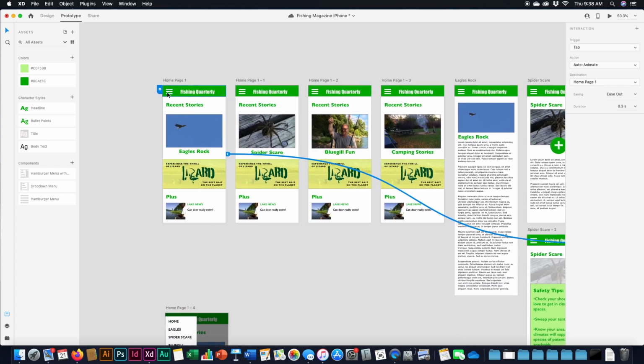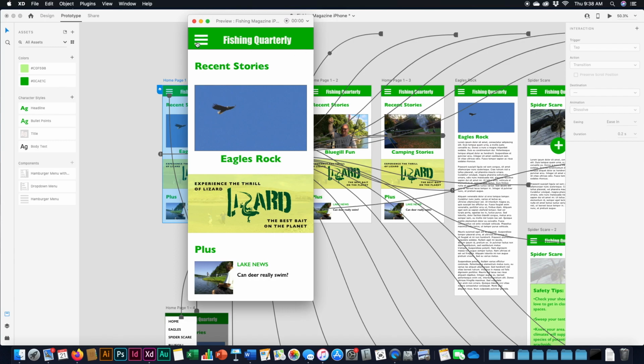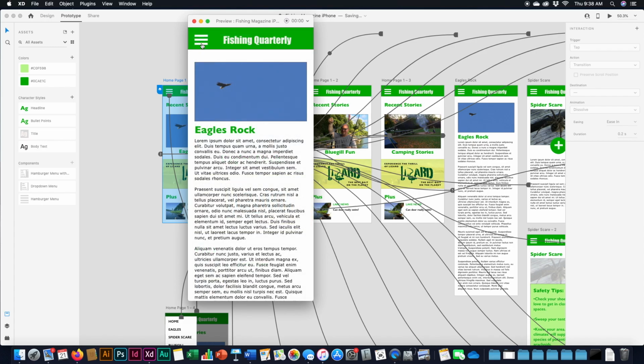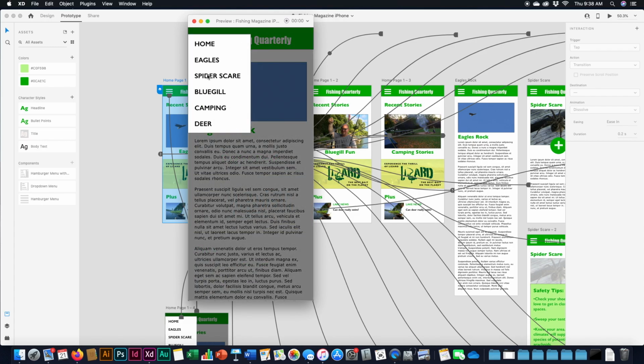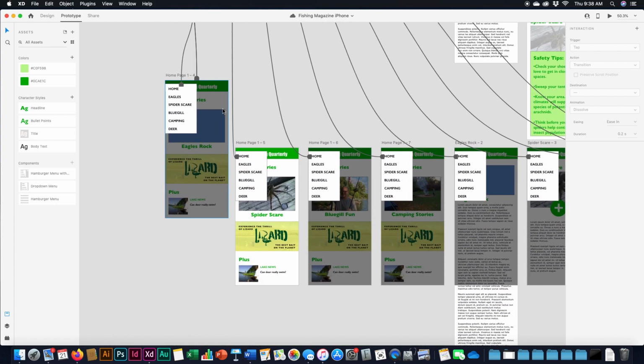Okay, so I test it now, click on my home page, check, and it is tedious to go back to these things, but it is important to make sure that all of the links work.